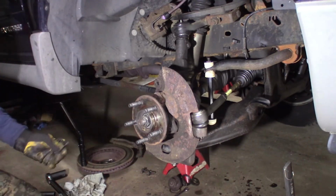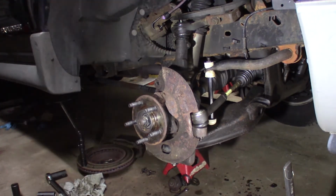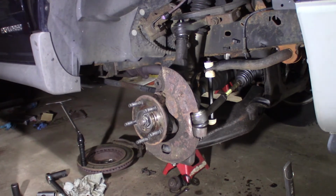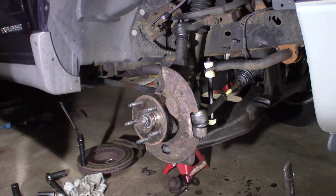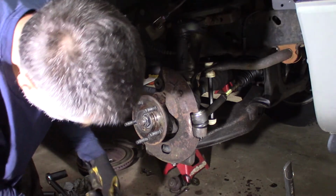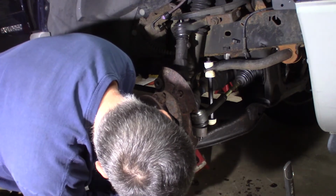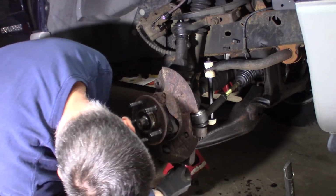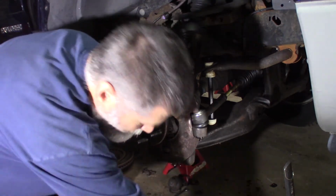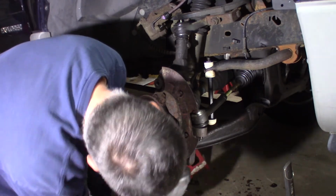Nah, this one, see, I don't like it. It's too small for me. I like a bigger cotter pin, because I know if I had to get back in there and it's small like that, they're a pain. I don't like to mess with them. Usually you can get a bigger one. Something bigger. Do that one. I like that better. Where's my... That's better.